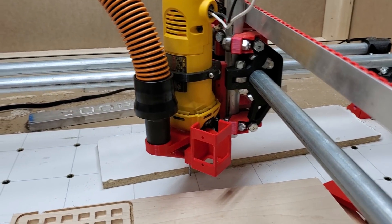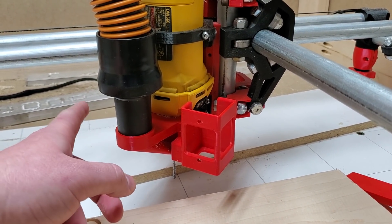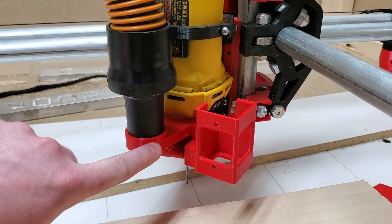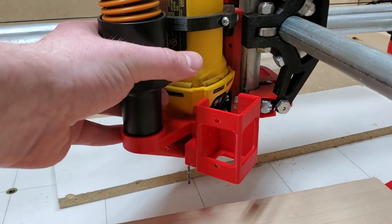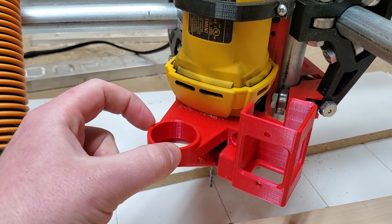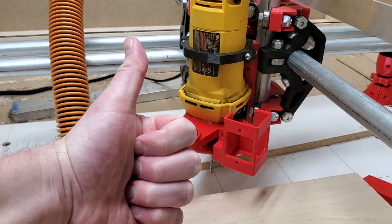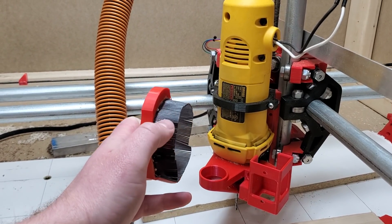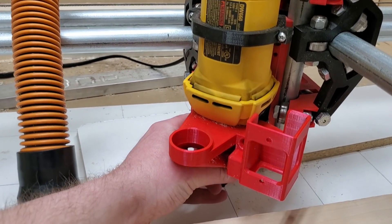Just a quick overview of the gantry. My laser mount is tied to my dust shoe, which was designed by Nick Ellison on Thingiverse. He was kind enough to include the Fusion 360 file in his post, so I adjusted the hole to fit my port, added a solid brace to bring it outward about half an inch, and added the laser mount. He also has a bristle dust shoe with a TPU bristle model — these are actually TPU, which is pretty slick — and that just fits on with magnets.